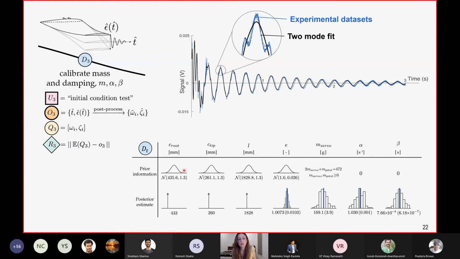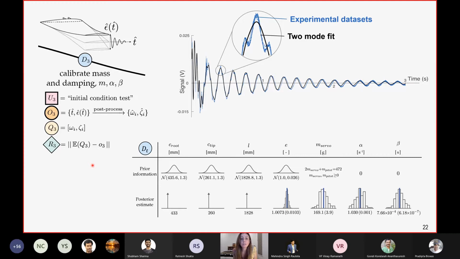We have some flexible stickers on the wing that allow us to measure dynamic strain, and we do a bit of post-processing of those results to extract frequency and damping information. Quantities of interest, again, are the frequency and damping. And the reward here is measuring the fit of the model to the experimental data.